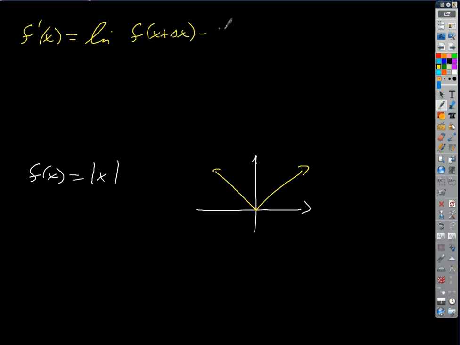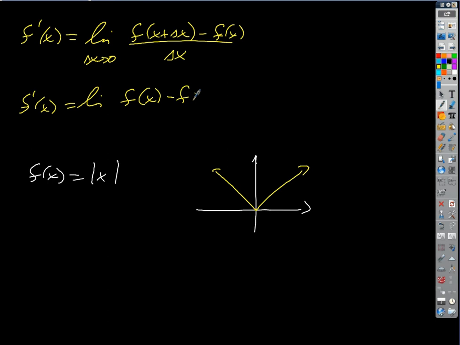Good, minus. Good, okay. So that's one way to write the difference quotient. The way we talked about yesterday, an alternate way was what? F of x minus f of c over x minus c, as x approaches, good, as x approaches c.